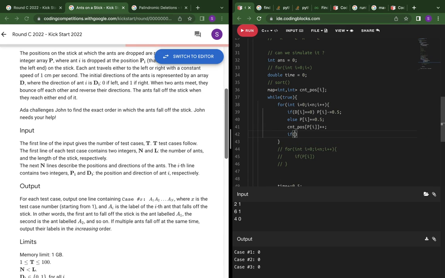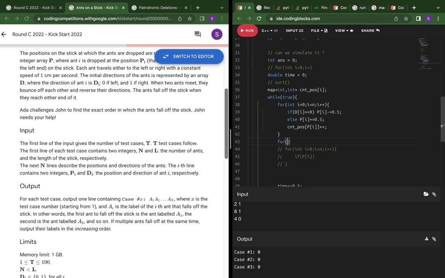And I'm just gonna check right here that if pulse of p of I is greater than 1, that means, oh, we have to check it later on, because there can be many ants that, no, there cannot be many ants that meet at the same position. There can only be 2 ants that meet at that location after 0.5 seconds. So ideally I can do it inside of this, but let's just do it outside.